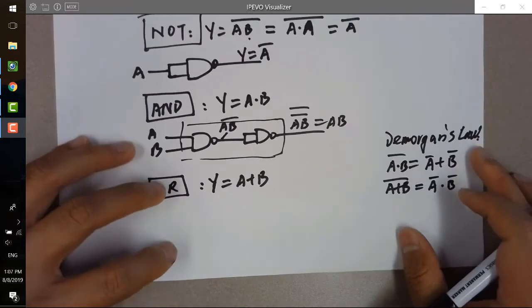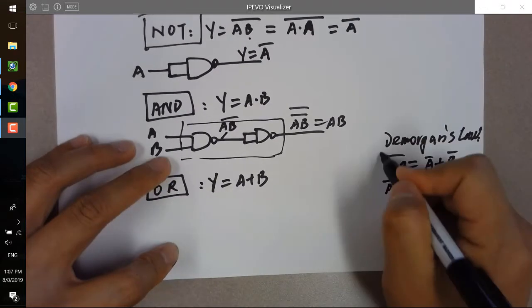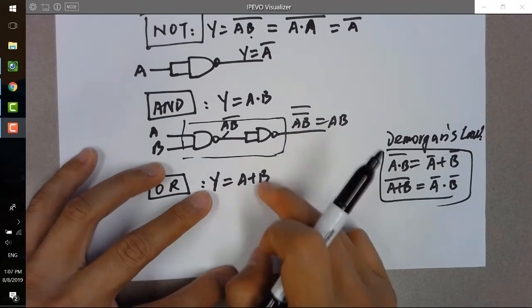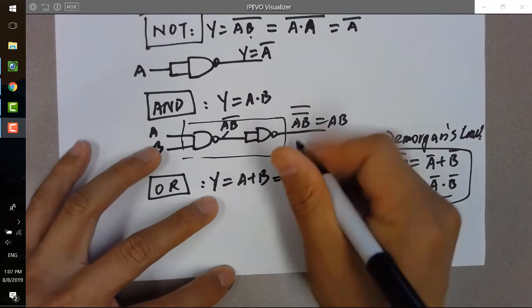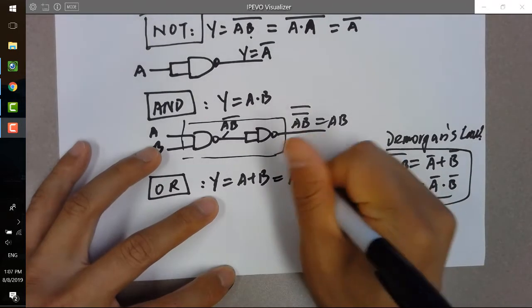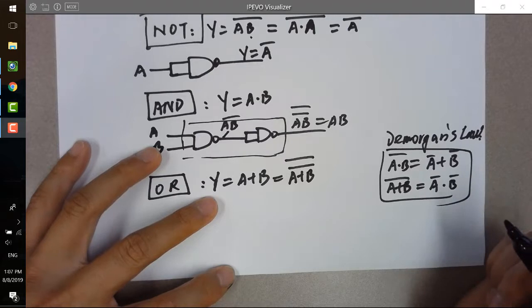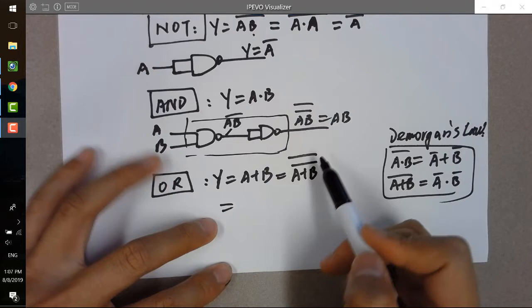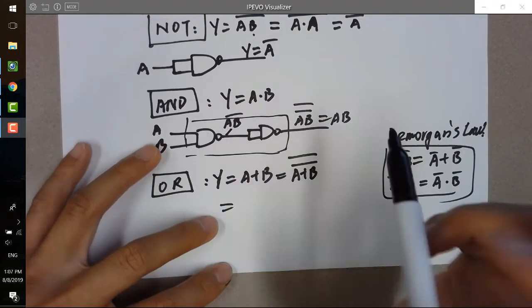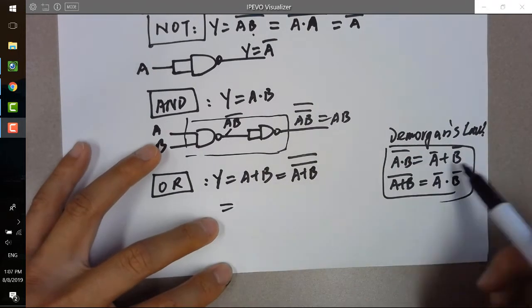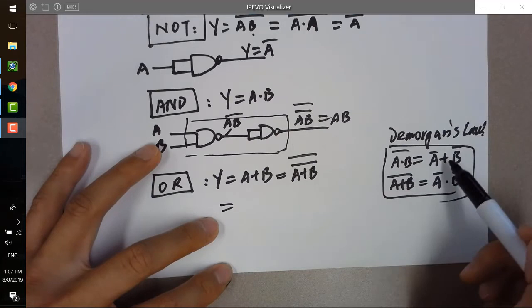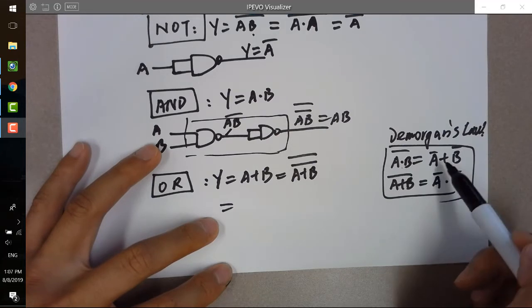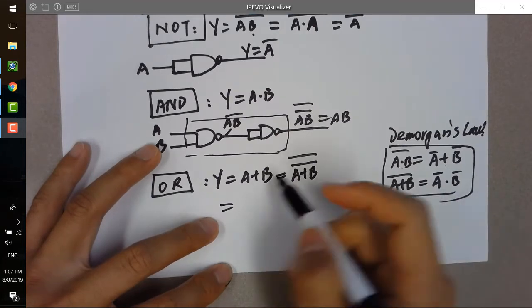This is how it's described in De Morgan's law. So we can use that here. For the OR gate, you have A OR B, which equals (A OR B) NOT NOT. Since we are changing the sign, we get a chance to make an AND logic from the OR.